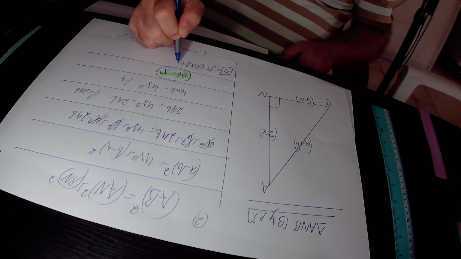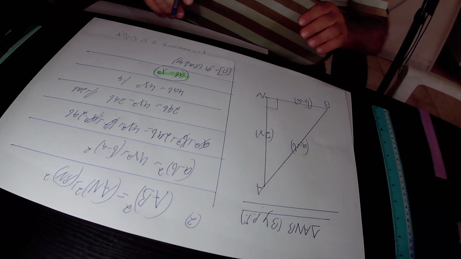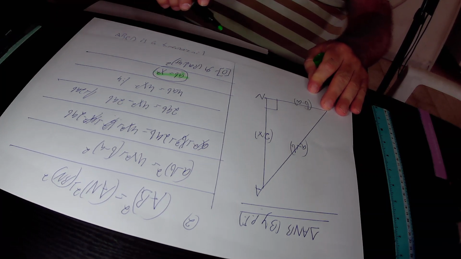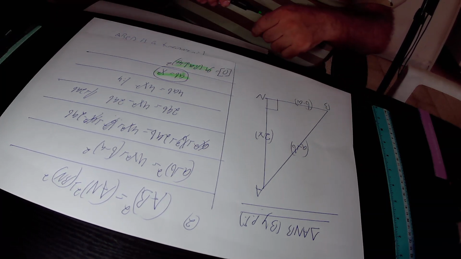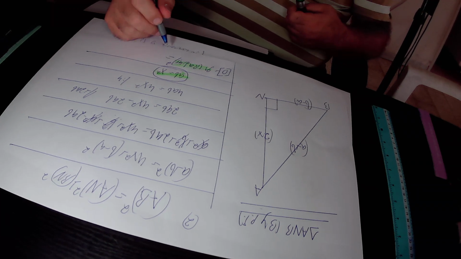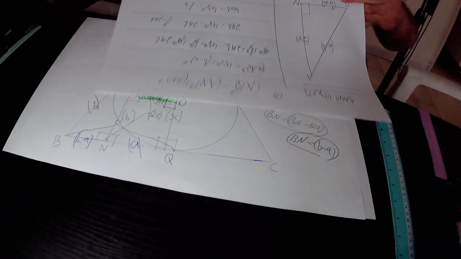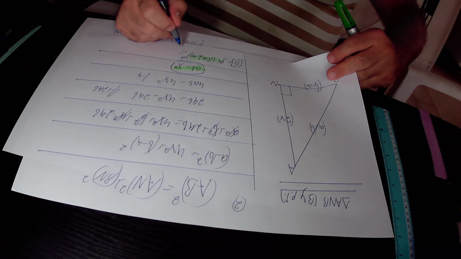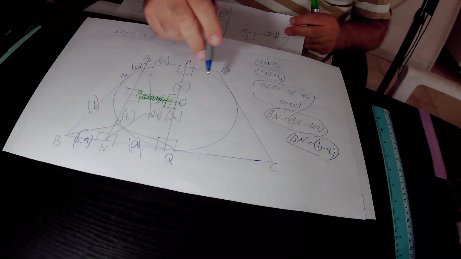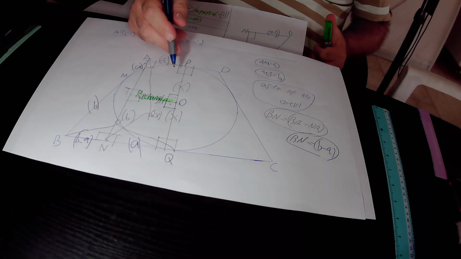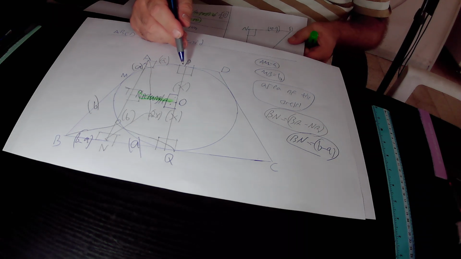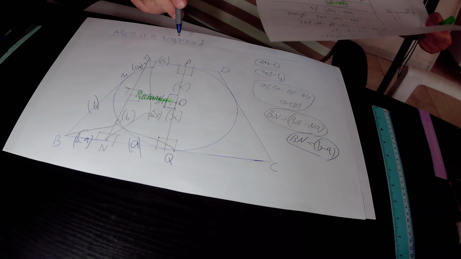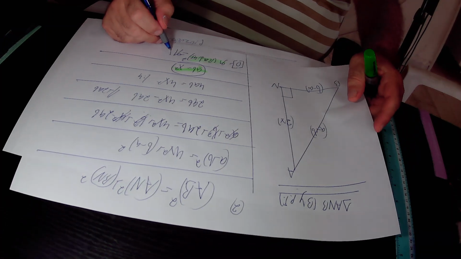Repeat again. We know that the area of any circle is equal to pi times the radius of the circle squared. And therefore, the area of this circle must be equal to pi times the radius of this circle squared. The radius of this circle is x, therefore the radius squared is x squared. So in total, the area that we are looking for in this question is equal to pi times x squared.